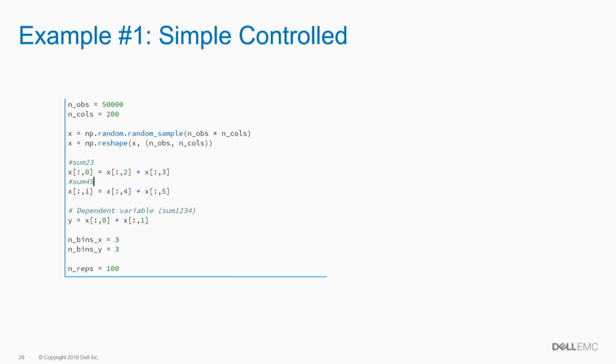I never know how big these are going to be, but hopefully it's clear enough and you can still see what's going on here. Just to start off, we want to make sure that this method is returning what it should. It should return the features that seem to be most related to our dependent variable. In this case, we're starting off with just 50,000 observations and 200 columns.